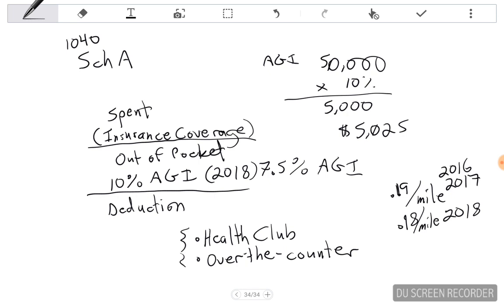Like, for instance, my premiums with the state, I get a deduction for those off of my taxable wages, just the way the plan is set up. Not all plans are like that. So you would just have to verify what kind of plan you have, and if you're getting a deduction off of your wages for the amount of insurance that's coming out of your paycheck for your share of the premiums.